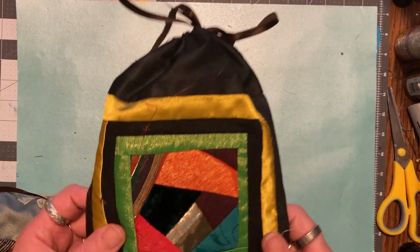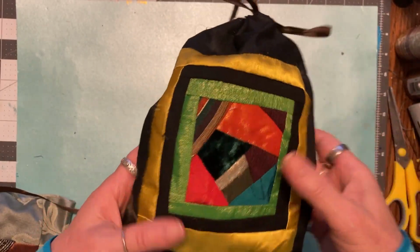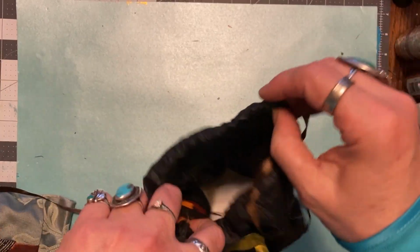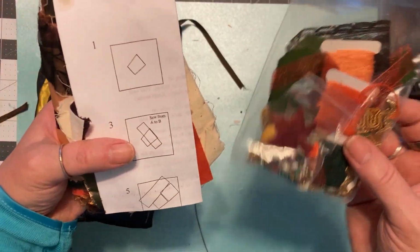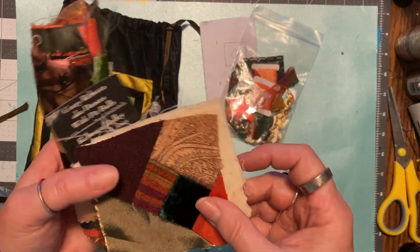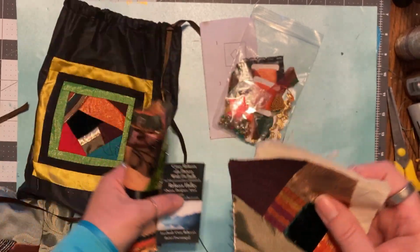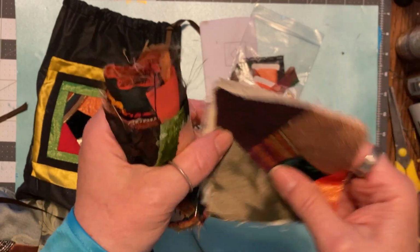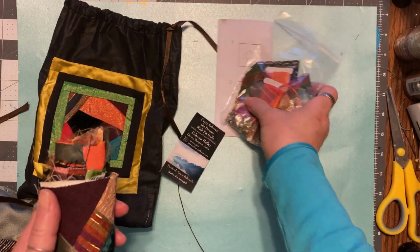The January kit clearance. I'm going to start with small to large. This is a very small autumn type kit. I'm going to see what size these are. 3.5-inch blocks. Not for the faint of heart, but 3.5-inch blocks. Fabric. I might rework that. I'm going to add some fabric to that just to make it a little more appealing.